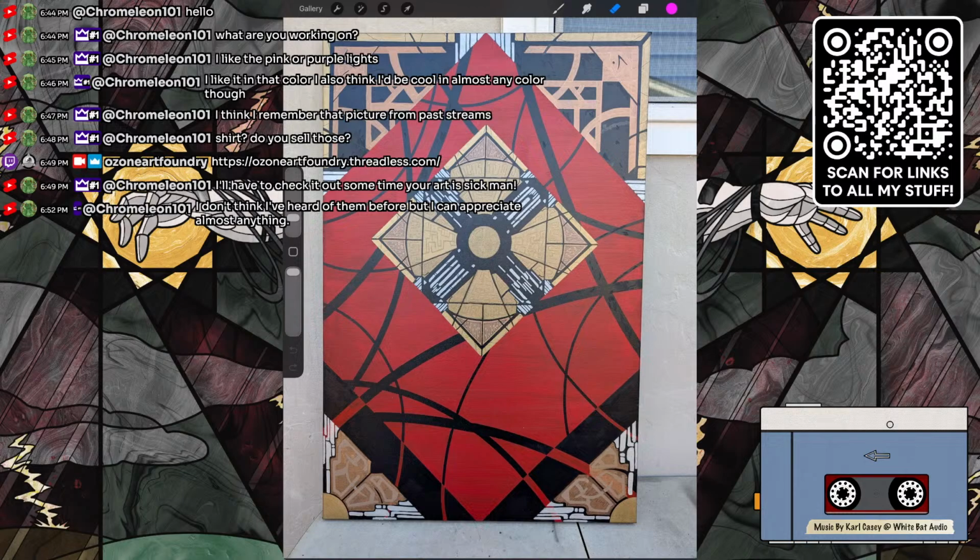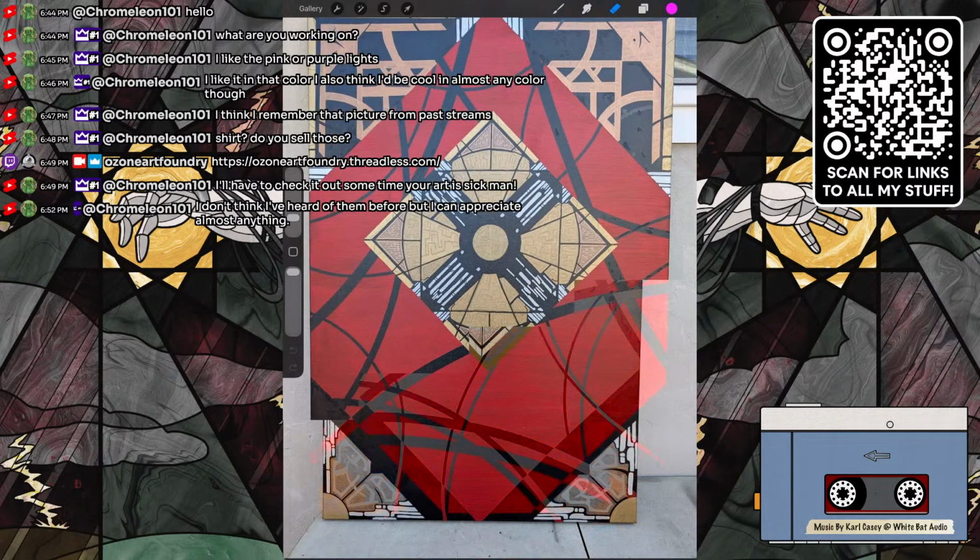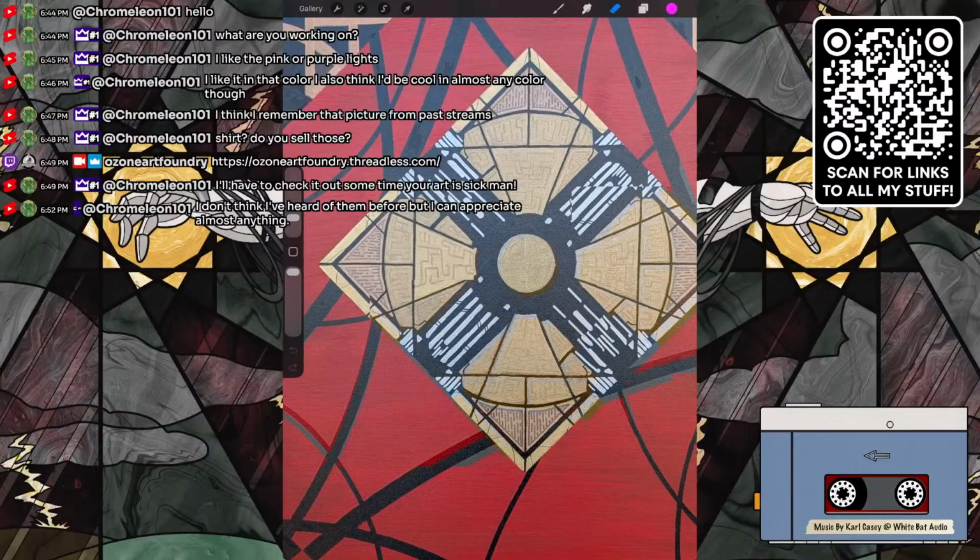I'm going to take this and make a digital version of it that will go on a shirt. Because I think this, if nobody else wants it, I want it. I actually really like how this ended up. I think I worked on this over a couple of days. I want to say the whole painting took 12 hours to do. I don't know how well it's showing up, but if you look close, see all these details?